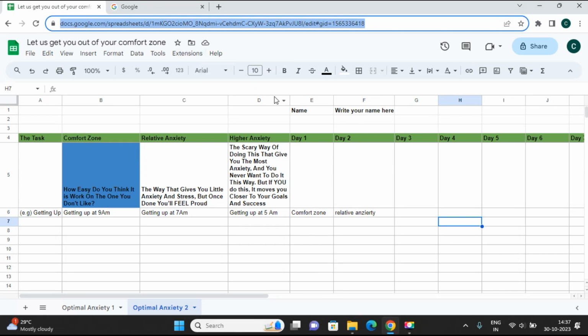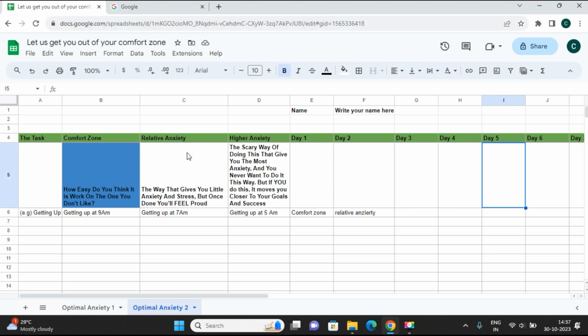So today we are going to learn how we can make Google Sheets offline, or how we can work in the offline mode in Google Sheets. If you see my browser, I have opened two browsers. One is Google and one is the spreadsheet. So let's start, without further ado, with how we can do that.